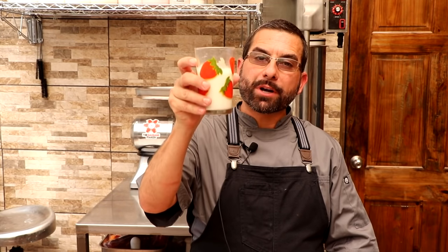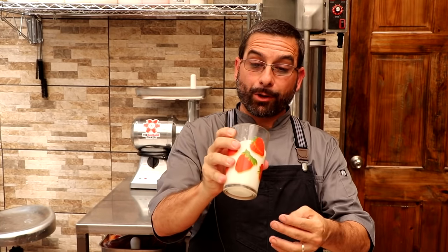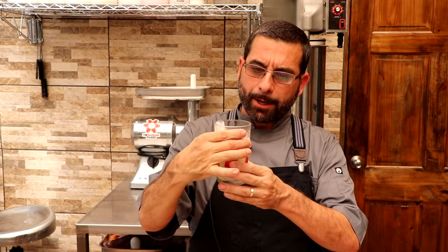All right, well, here's our fresh batch of buttermilk using only a cup from our previous batch. And I gotta tell you, this looks great. It's nice and thick. It smells wonderful, exactly as a buttermilk should. Let's just give it a quick taste. A little tangy. It's got really nice acidity, very nice buttery notes. Absolutely delicious. And now you know how to make an endless supply of buttermilk just by saving a little bit from your previous batch and adding it to fresh milk.